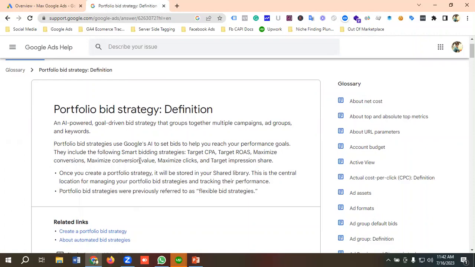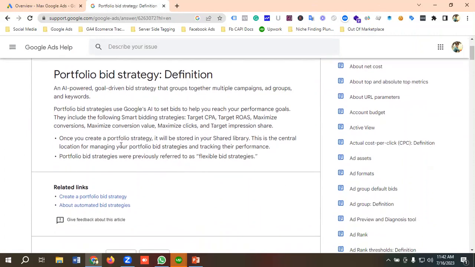They include the following smart bidding strategies: target CPA, target ROAS, maximize conversions, maximize conversion value, maximize clicks, and target impression share. Once you create a portfolio strategy, it will be stored in your shared library. This is the central location for managing your portfolio bid strategies and tracking their performance. Portfolio bid strategies were previously referred to as flexible bid strategies.